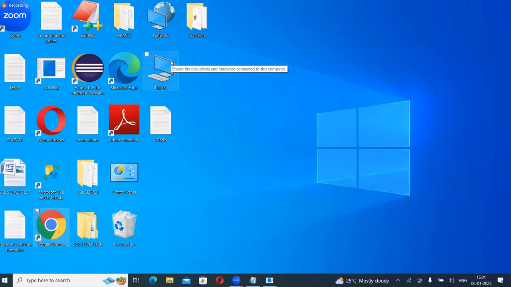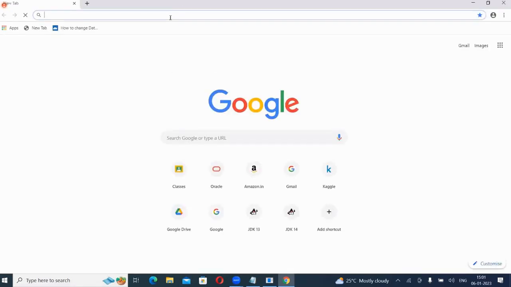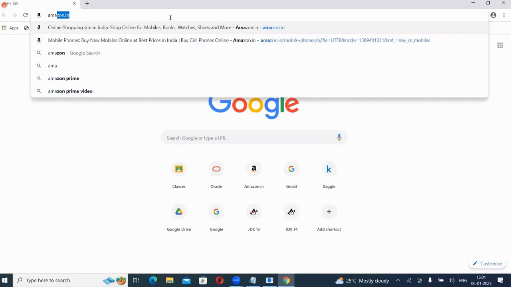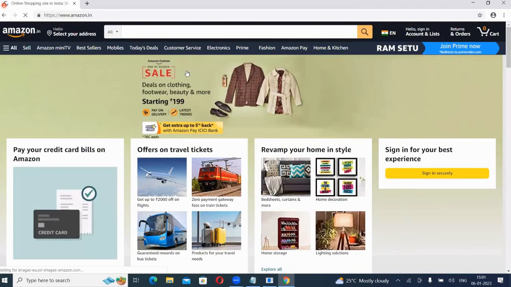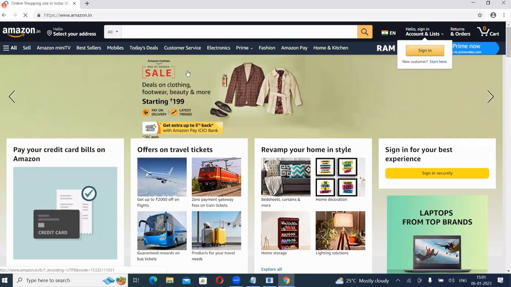Let's see an example. Suppose I go to the Amazon website. What is it showing? Different categories of products that Amazon sells.